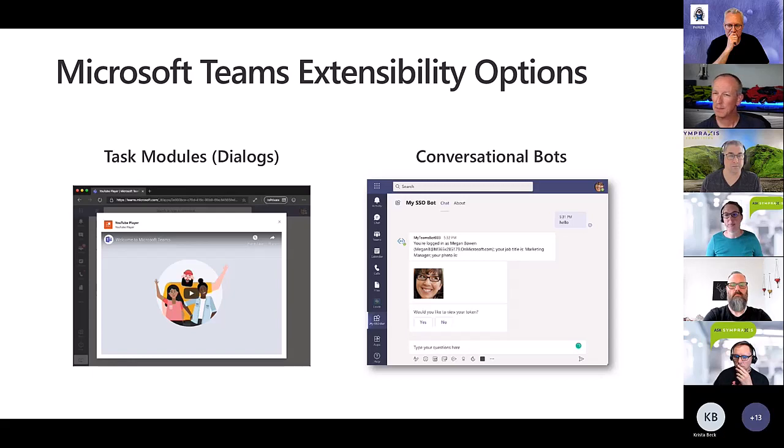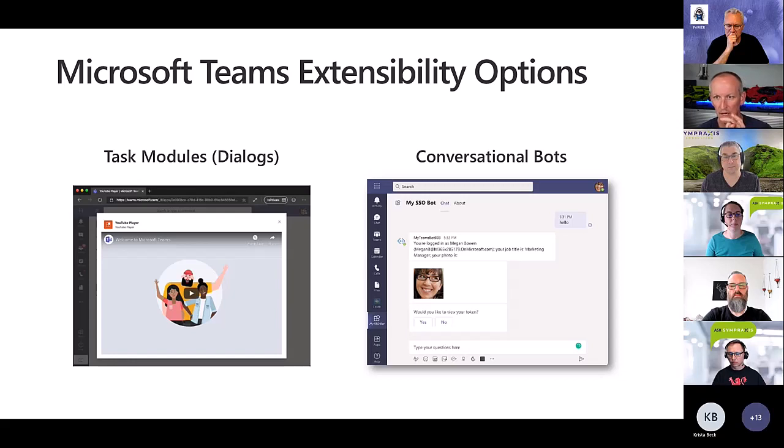When you take something like that and chain it together with adaptive cards, you can create a really good data collection vehicle. And I'm going to talk in a second about how you can use these in conjunction with something like a bot to create a really good experience to solve a challenge we run into a lot with bots. So those are two things we got there. We got tabs, checked off, and task modules or dialogues, checked off.